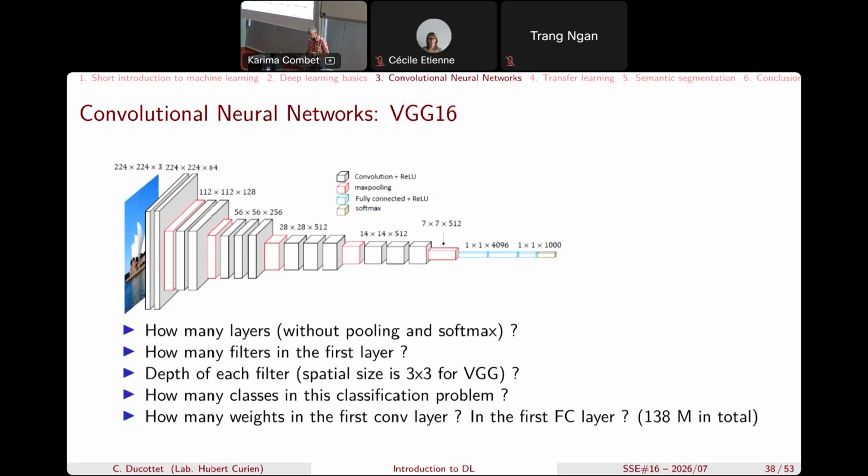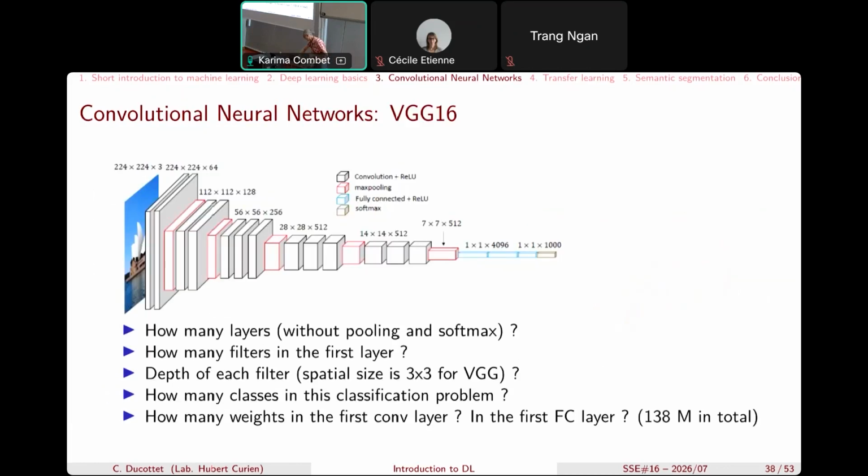So there are a lot of weights, and the total number of weights that we have to learn in this system is this number. So this is 100 million weights to learn in this system.